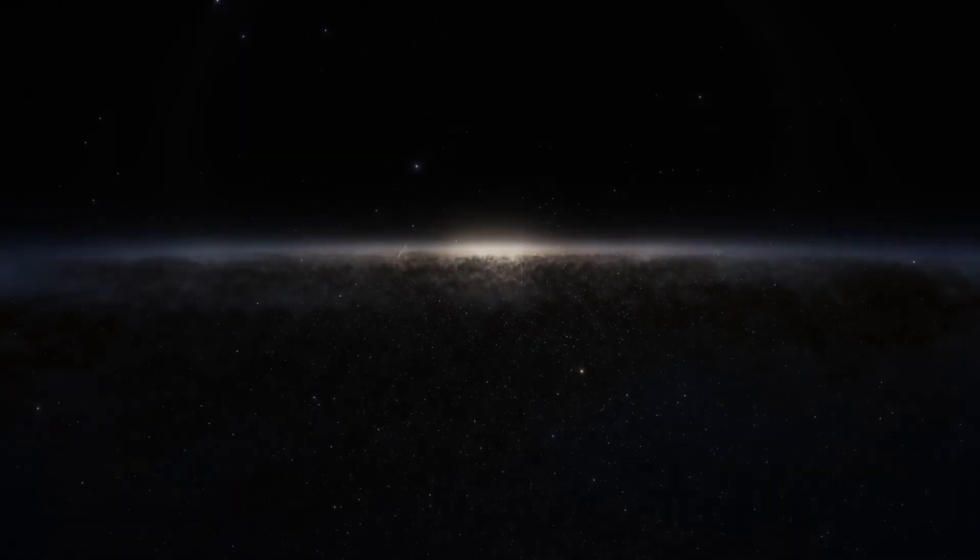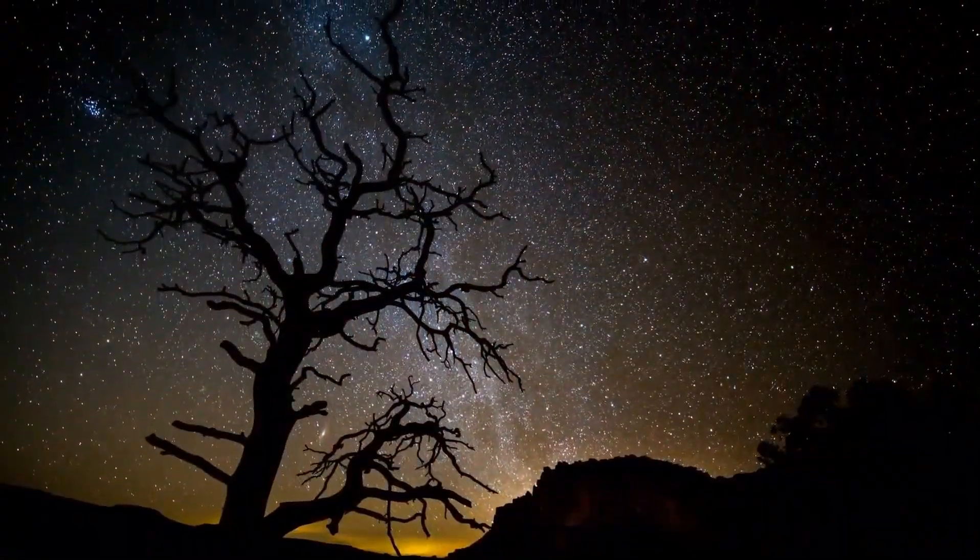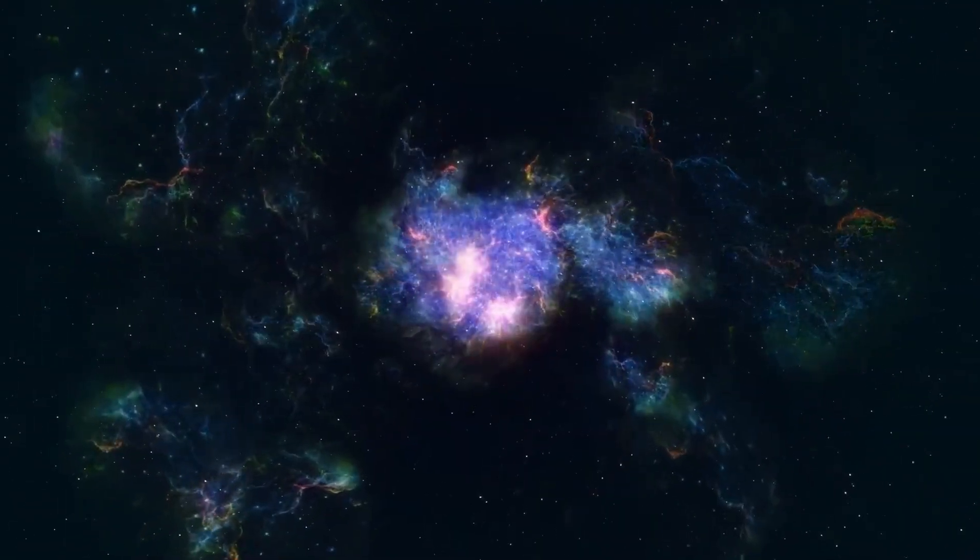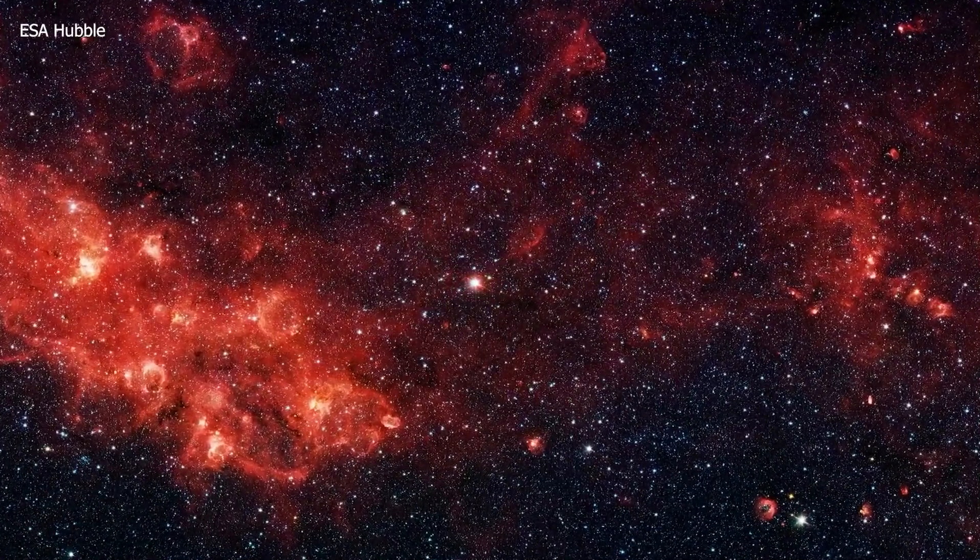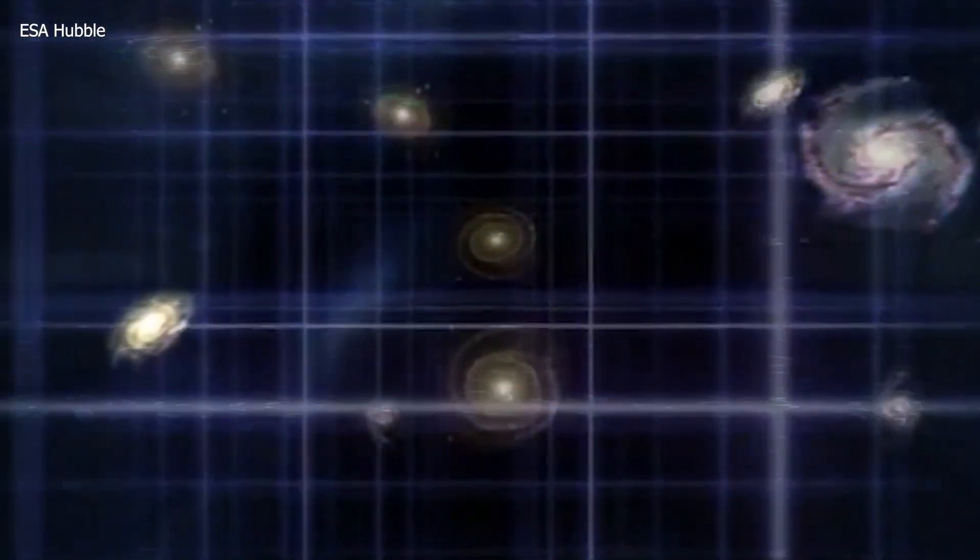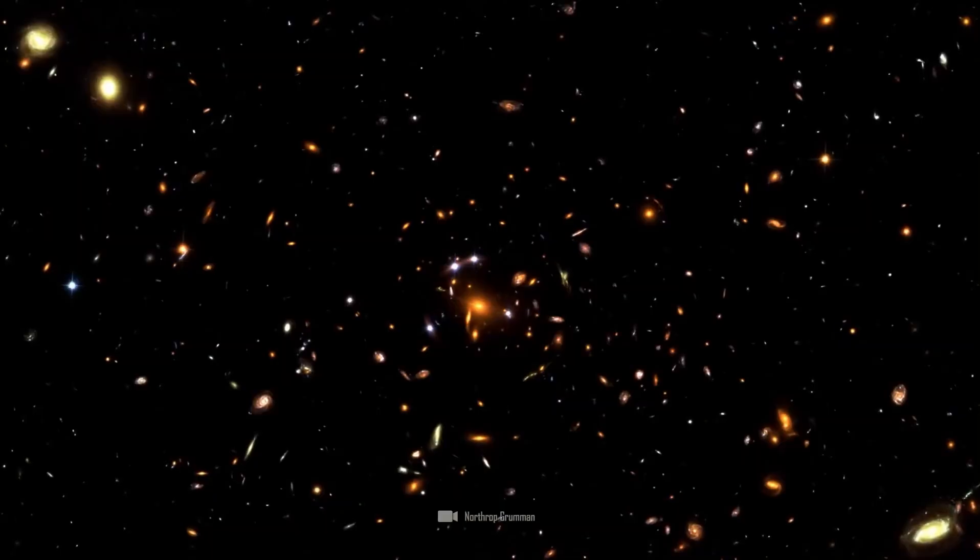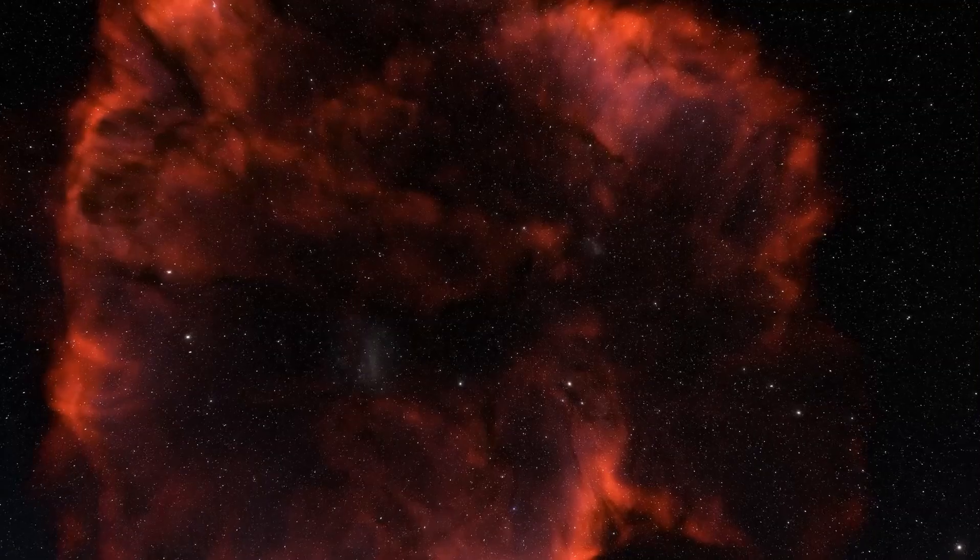But what if we then considered the absolute simplest case of a non-empty universe? If instead we were to put down a point mass in the universe, we'd find out that space was curved in a particular way: Schwarzschild space. Any test particle that we'd put down onto our universe would be compelled to flow toward that mass, following a particular trajectory.